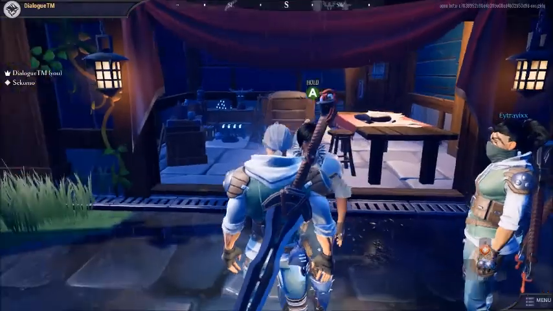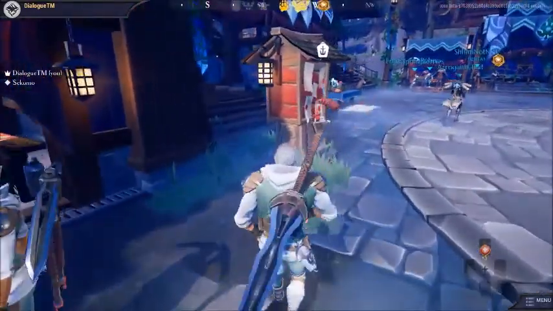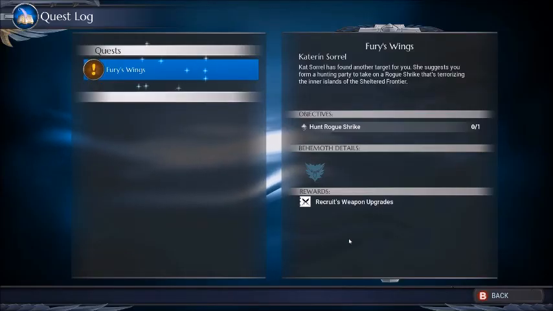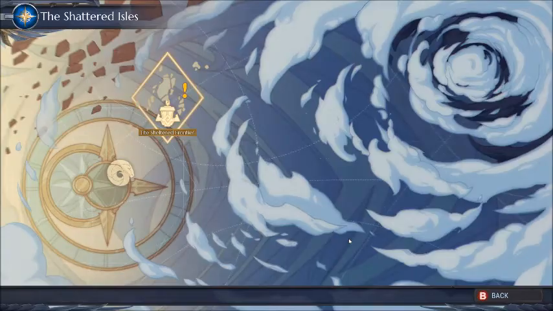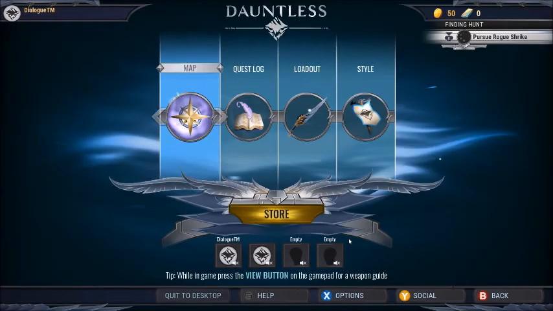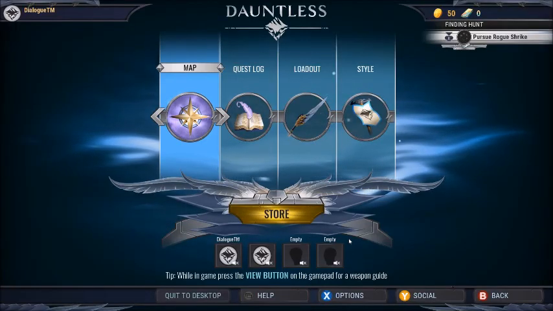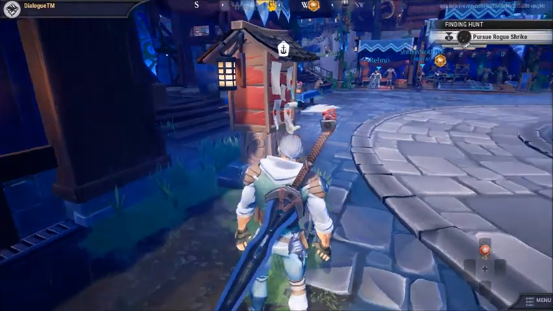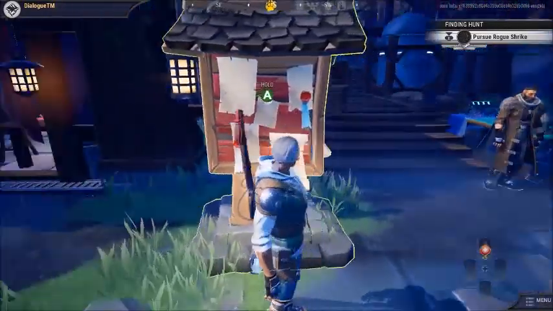Hello, Slayer. Okay, so how do I do that? Go into inventory, quest log, Fury's Wings. Alright. Okay. Behemoth details, blank. Because this is the first time fighting one, right? Start hunt. Okay. Finding hunt. So then we just wait for it to load, I guess?